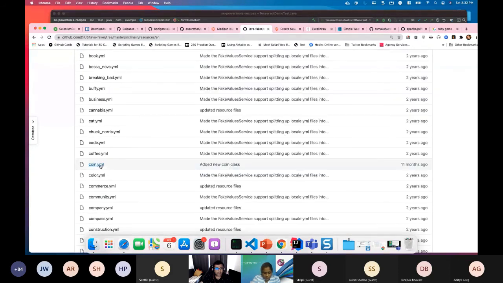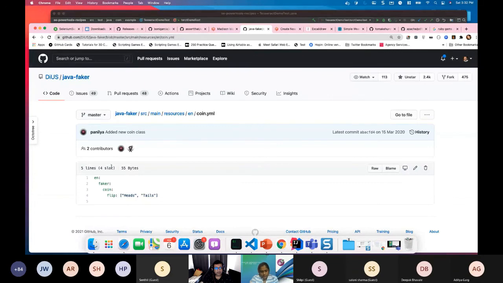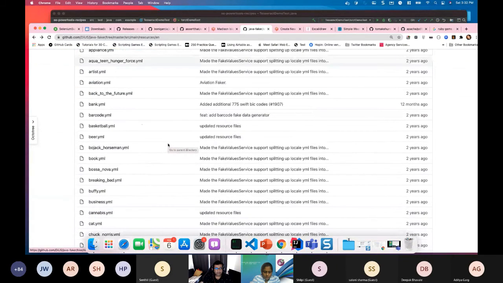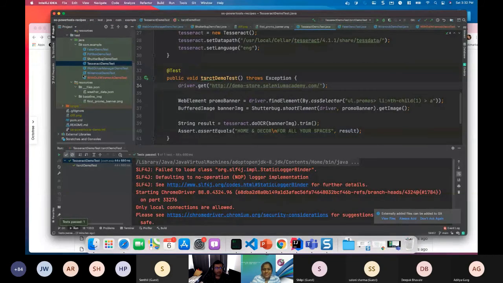So here you see that each domain of the data is represented as YAML. So you can create more domains like this in a simple YAML format, or you can write your code as well, which can extend the Faker functionality.